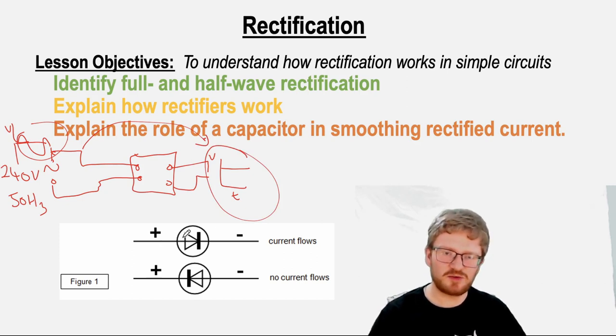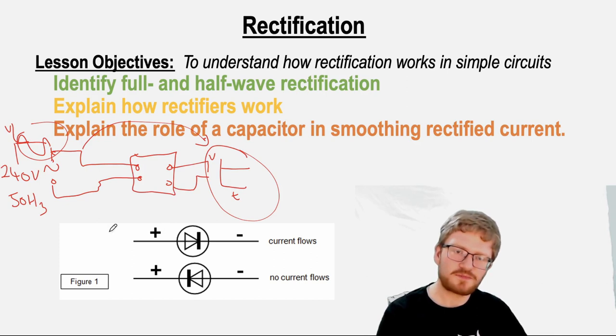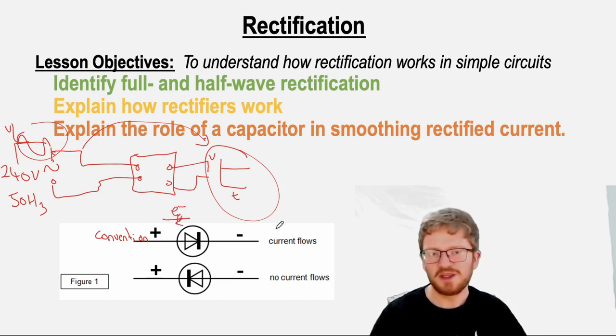One of the basic ideas of this is we can think about a diode. So if you remember the way a diode works, you have a positive and negative end, and remember this is conventional current. So in other words, it's from the positive end of a battery or positive voltages. So we can say that in this case, electrons are actually moving that way, but we say that the current's moving that way. What we have is this arrow on the diode. That points in the direction that current is permitted to flow, and this blocking sign tells us that current is blocked in this direction.